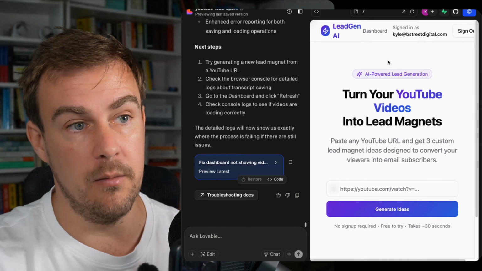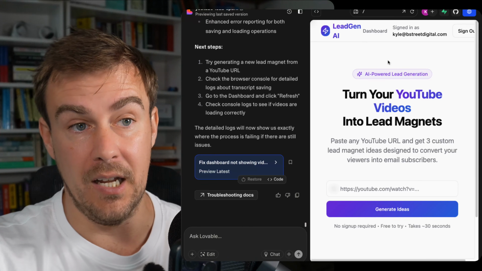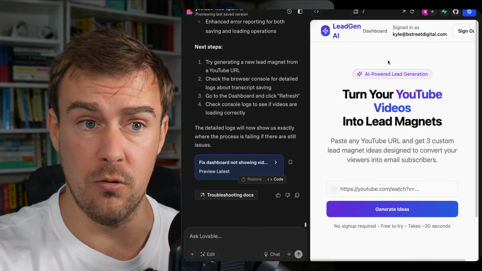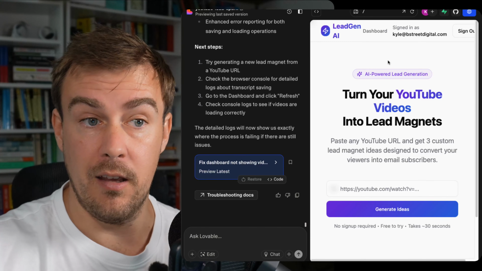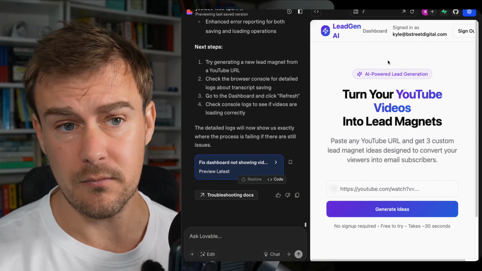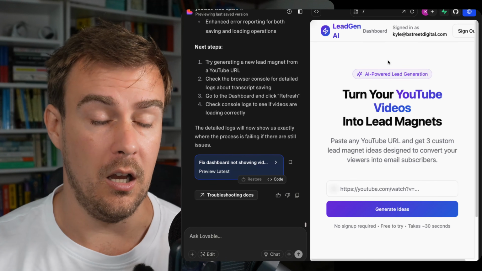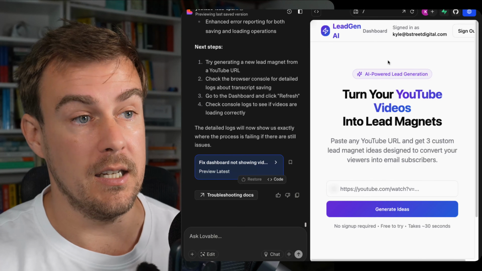I'm building this over 30 days. The idea being spending 1 hour per day on this project, taking it from an idea which we started last week into hopefully generating some money by the end of the month. The whole purpose of this is not for me just to sprint out this tool in a day or two, but instead to show you that over 1 hour per day you can start to build up something which you can then take to market.